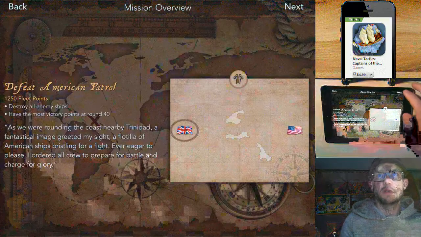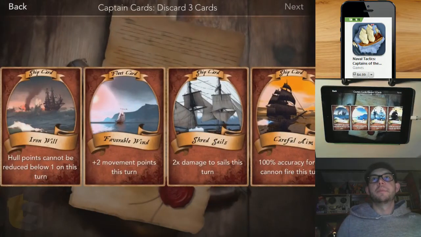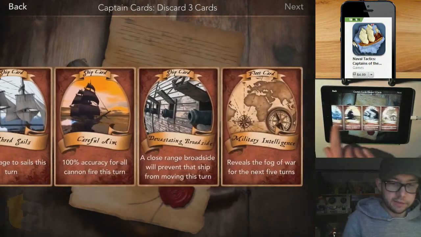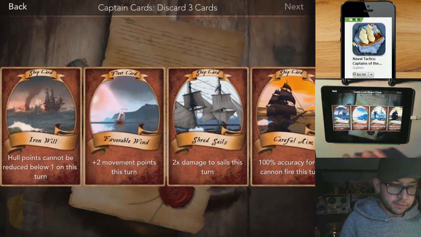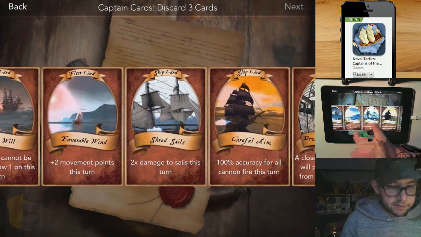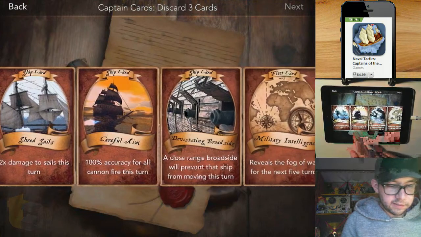Alright, well, I guess no time better than the present to get the show on the road here. Discard 3 cards, huh? Alright, so let's see what our cards do. Hull points cannot be reduced below 1 on this turn. Plus 2 movement points, 2x damage to sails, 100% accuracy.